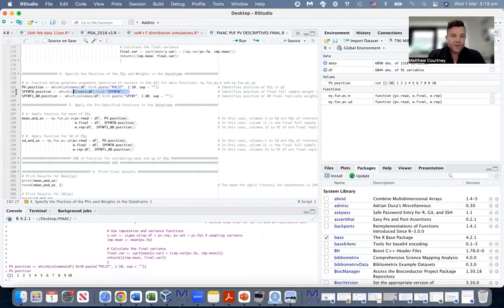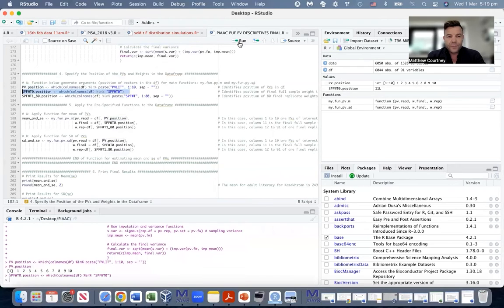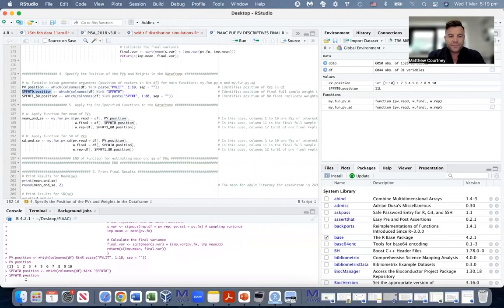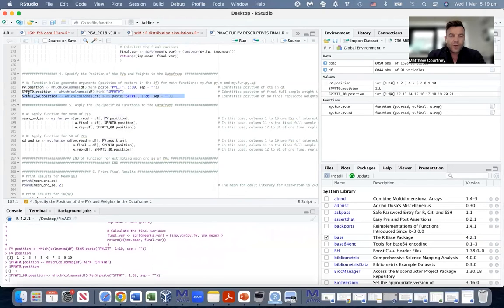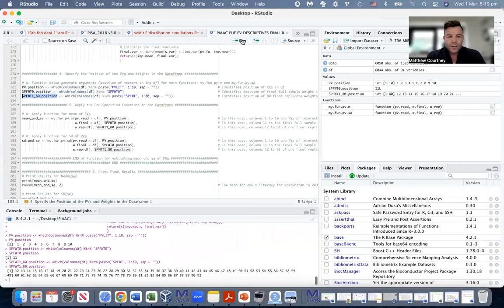Let's look at the final sample weight and generate its position. Let's check. Its position is column 11. Let's also do the 80 jackknife replicate weights. We note that the position is columns 12 to 91.